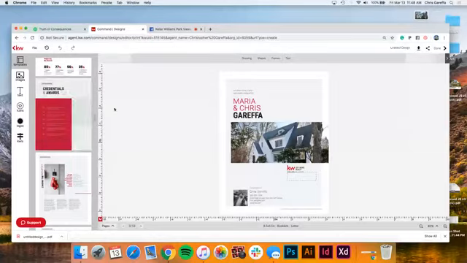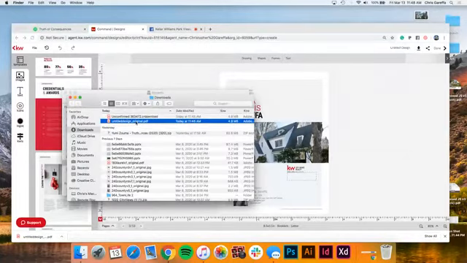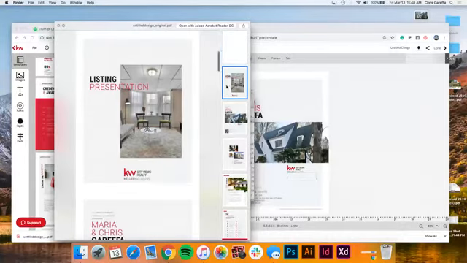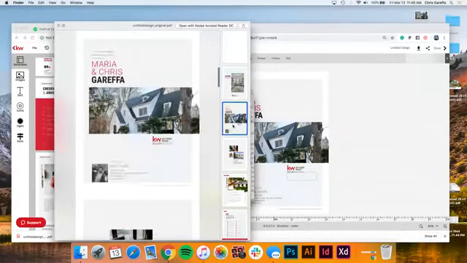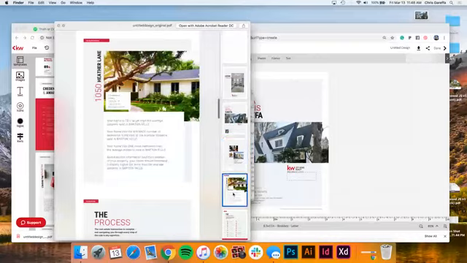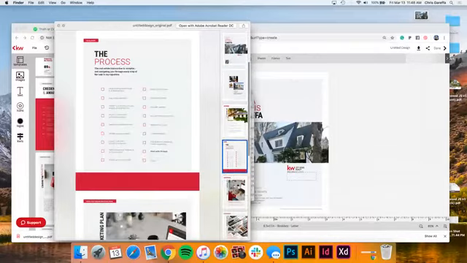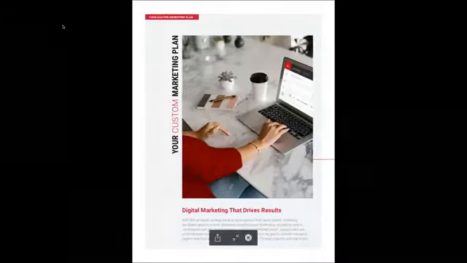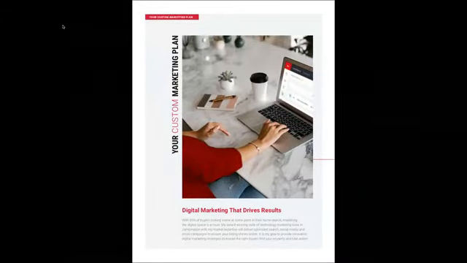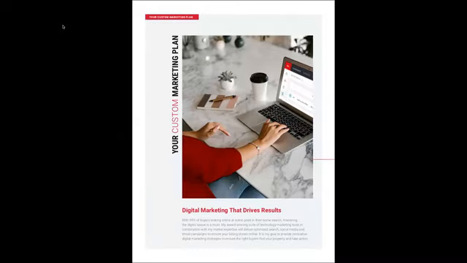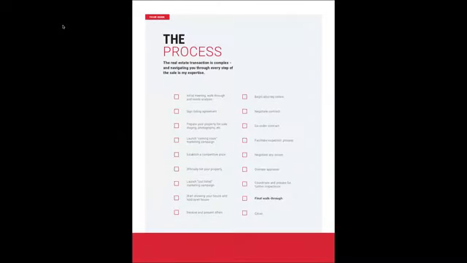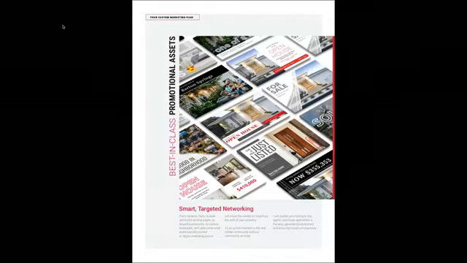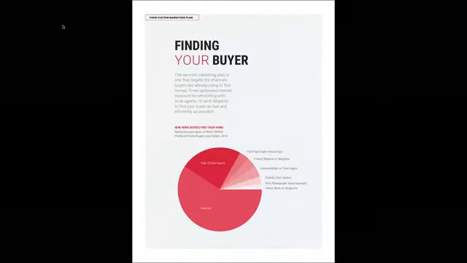So I'm just going to open this up. Let me get into my Finder. So here you can see this is what the presentation is essentially going to look like. Not bad, looks pretty clean. And let's just maximize this a little bit more so you can see. So if I'm with a client, I can go through this on a big screen like this, and we can review this in person. And it's very high res, as you can see, so it's not going to look blurry when you're opening it up on a big screen.